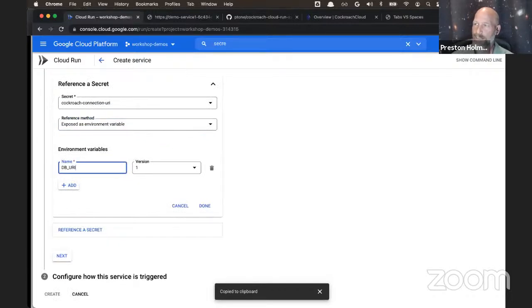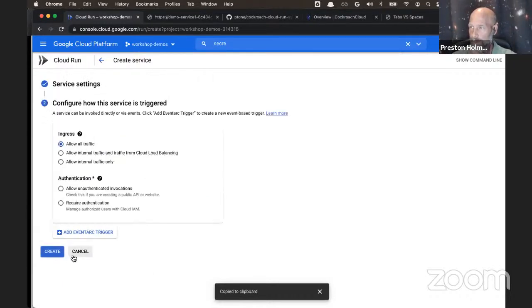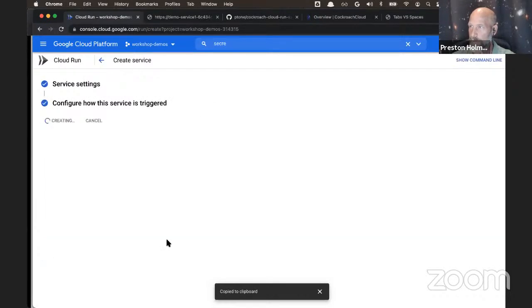And what this does is my code doesn't have to change at all, right? I don't have to use a client library to call a cloud API to go get a secret out of some special Google API for secrets. I simply use this integration to take that fully managed secret store and expose it at runtime as an environment variable to my code. So that's all I need to do. I'll just continue this.